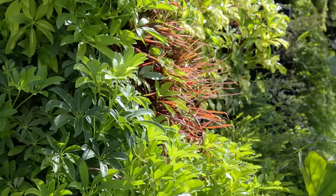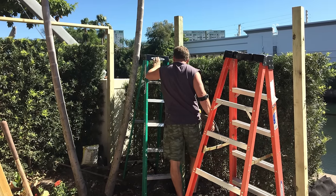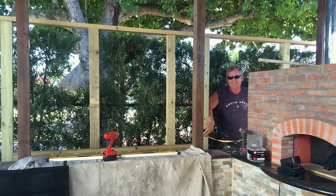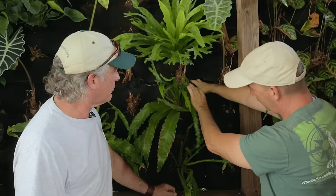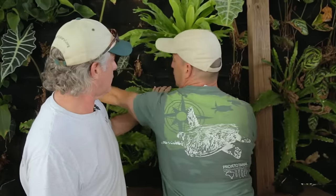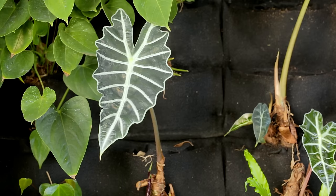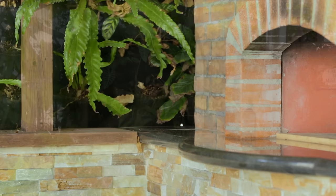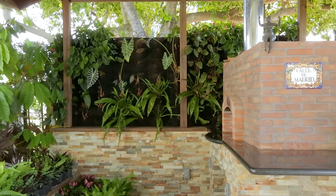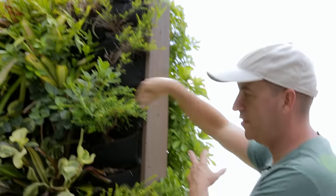The second thing we do is what's called a rough construction. Generally that is a wood frame, or sometimes we will directly attach the felt to cement walls or things of that sort. The panel goes from here to here, and then the hoses go inside. They are all interconnected to the water. And the irrigation is probably the biggest challenge and the most interesting aspect of a wall. These little hoses you see up there are all interconnected.